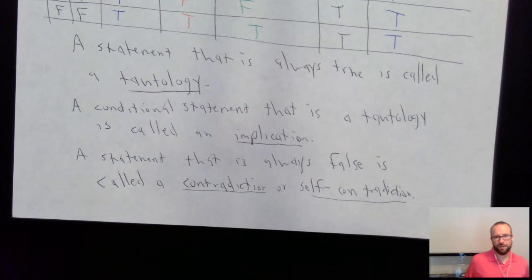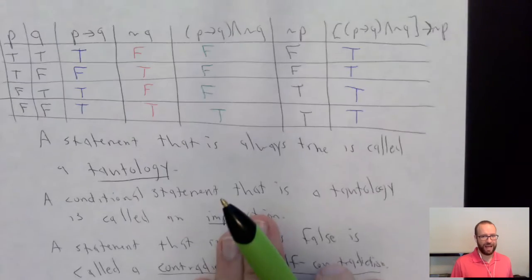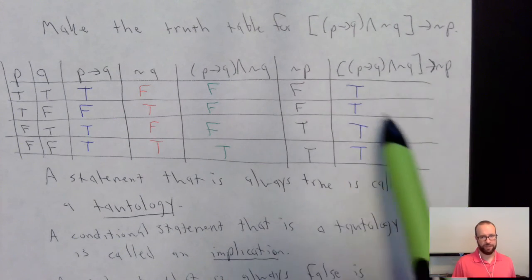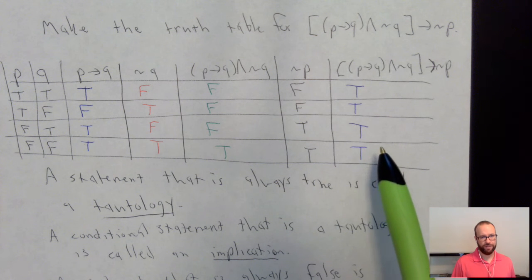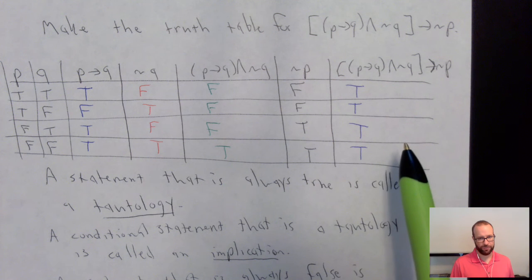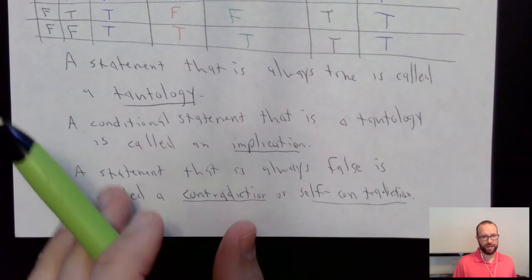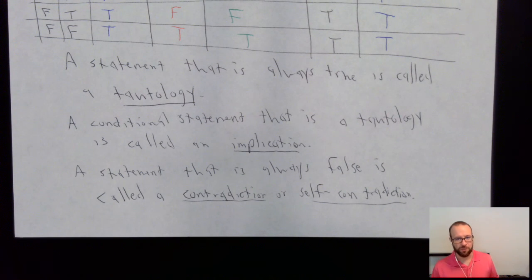I'm being a little loose with the terminology here, because in fact, a tautology isn't just a statement that's true like in the world that we live in. For example, the sky is blue. You can say, well, the sky is blue is always true. That's not what we mean by tautology. We don't just mean something that is true. By tautology, we mean something that has the shape of something that could only ever be true. So it has to be a compound statement, so that whenever you do the truth table, you get all trues. Doesn't matter what P and Q are. That's a tautology. In the same way, a contradiction is a statement that is always false because of its shape.